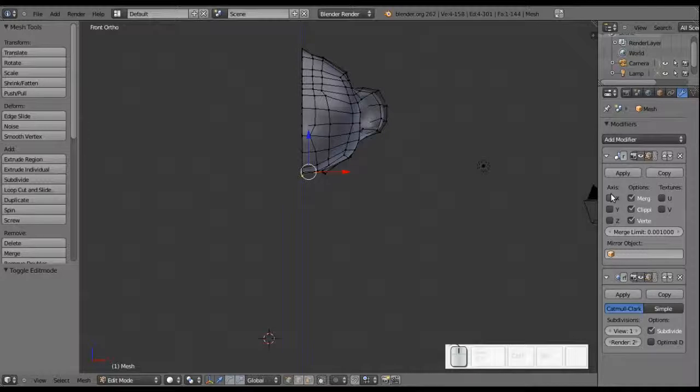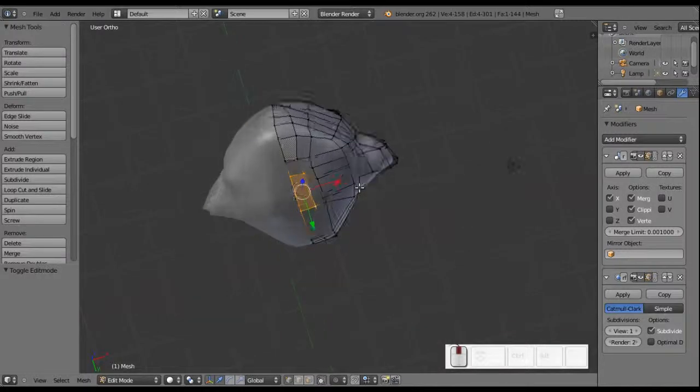I'm using a mirror feature that when I create one thing on one side, it mirrors it on the other side. The reason being is when I come to create the arms and the legs, I just have to create one arm and it mirrors it and creates the other arm automatically. And the same with the leg. So it's for faster modeling and more accurate modeling because when you create one arm, it exactly duplicates it on the other side.